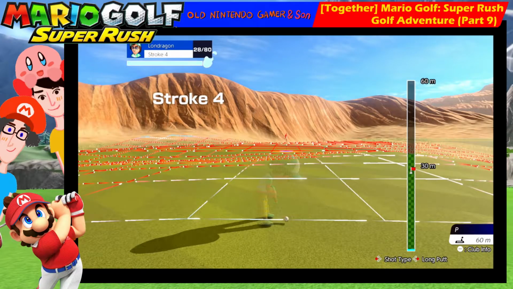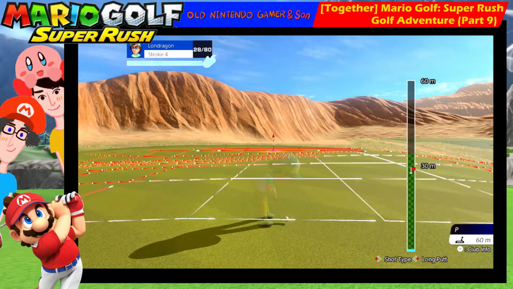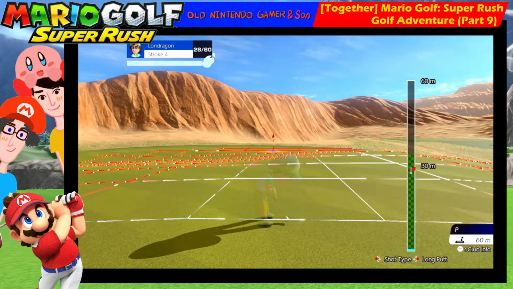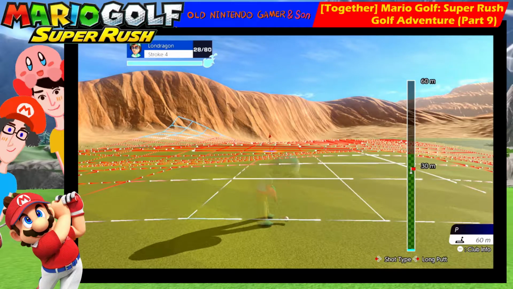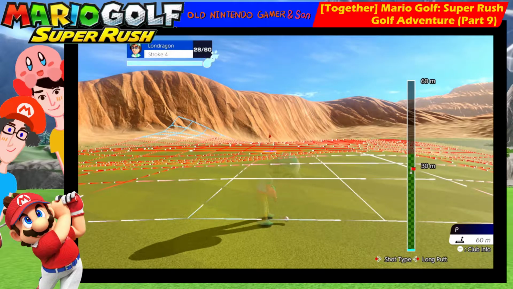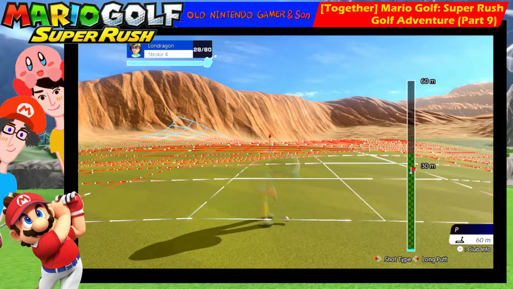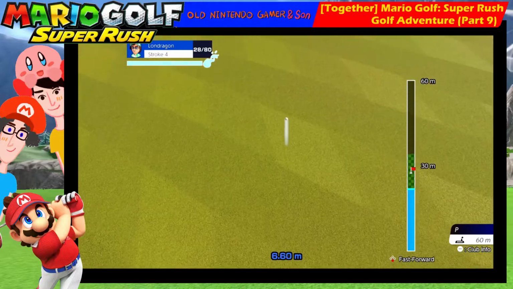Put the red line on the flag. Bit more. That's on the flag, and then five clicks. And then three quarters power. Three quarters to the flag. Oh. So if the flag is 100%, you need 75%. That's about that.